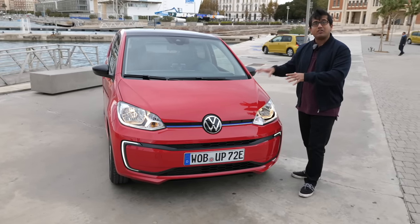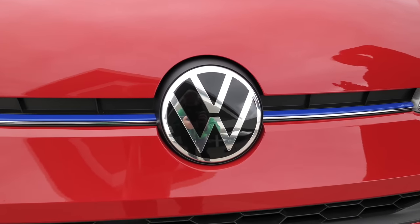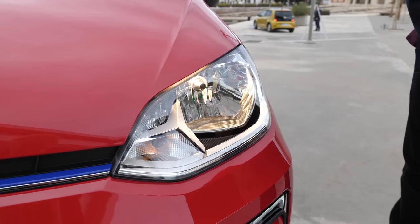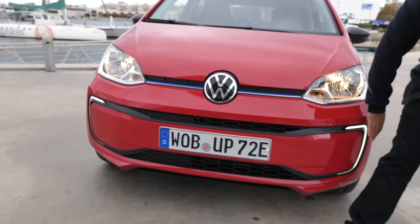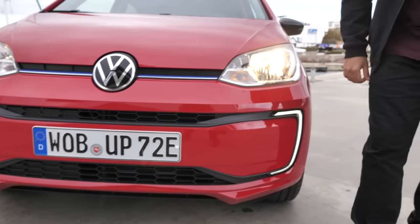Well, apart from what's going on underneath in terms of the technology and the drivetrain, first thing you'll notice is the new Volkswagen logo. It's a little bit more retro looking and we've seen this before, and it's nice to see it here as well on the E-Up. Of course, things like these headlamps are still quite basic with halogen bulbs, and this is some of the ways how Volkswagen is trying to bring the price down, keep this at a budget entry level to get more people into the electric cars. It's about 1.64 meters wide, blanked off area down here, and nice daytime running LED lights and interesting contours in the lower part of the bumper.